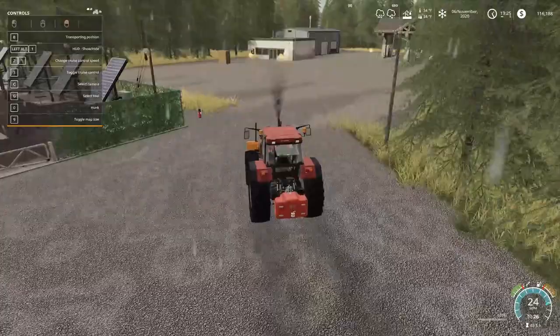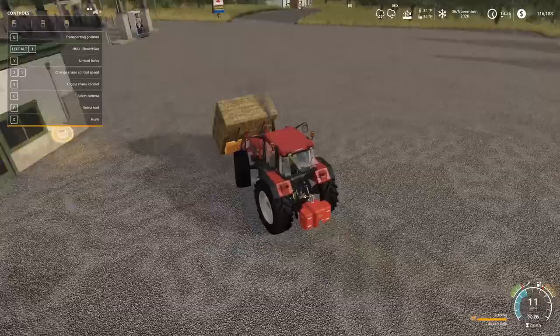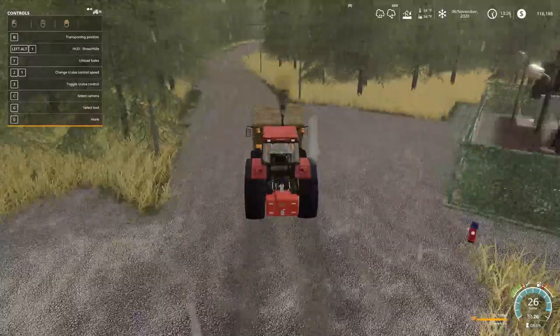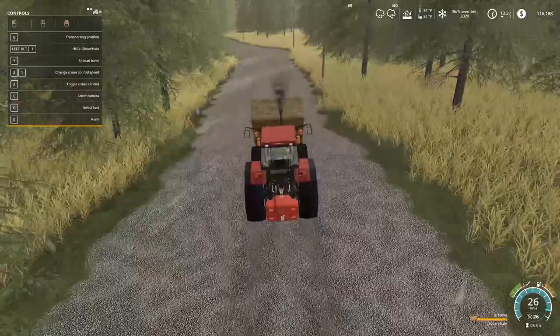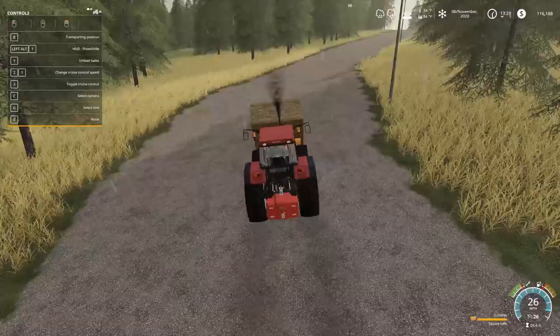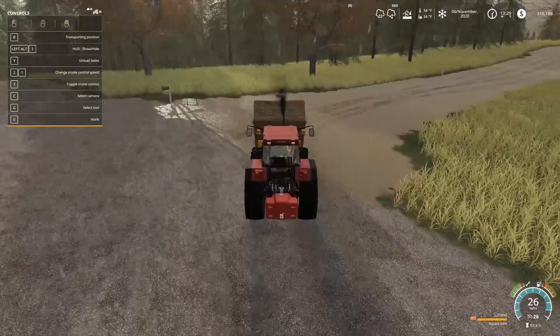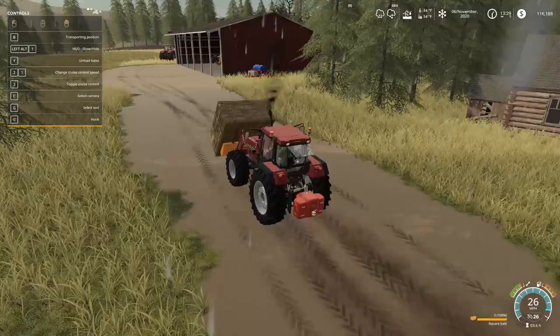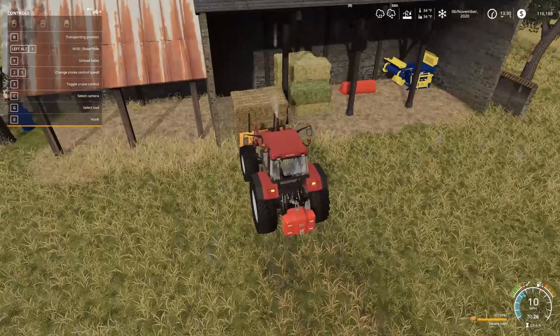Now it's really raining - it started as snow but now it's rain and the temperature is 34. I was thinking I'd have time to cut the grass and bale it up, but I'm not sure if I can put grass bales in the silage pit and then when I cut it open whether it'll turn into chaff or not work at all. The problem is I can't mow grass in the rain without it decomposing fast, and I don't think I can put chaff in the silage pit with silage already in there - it's a double-edged sword.